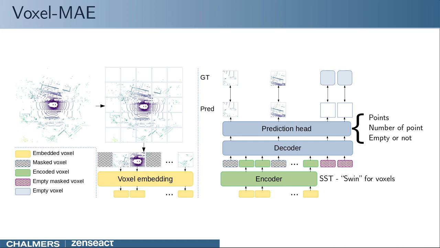Finally, we apply a prediction head to reconstruct the masked voxels. For simplicity, the head predicts a fixed number of points per voxel, which is supervised with the chamfer distance to the true points. To still learn the unique characteristics of point clouds, we also predict the number of points in each voxel, and apply a binary classification task whether each voxel is empty or not.